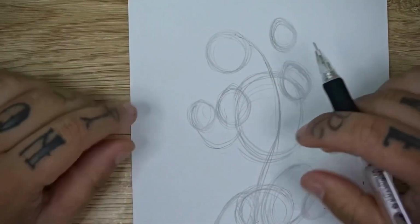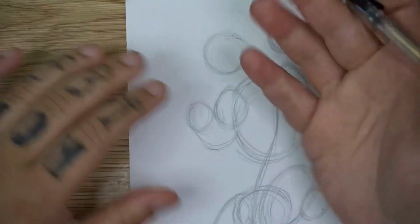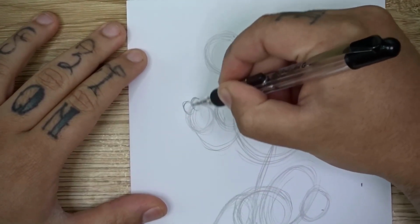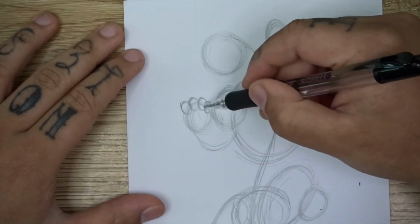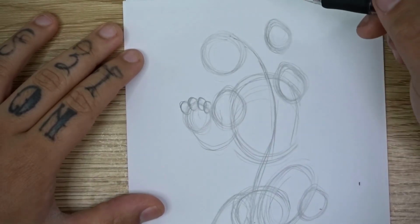Now, going into more detail on drawing in our paw shapes, once you've done your main circle, that's like the paw pad or the fleshy area of the paw, you can drop in these smaller oval shapes, which are gonna be the individual toes on the paws. You want them to overlap slightly, especially the furthest one from the front. You want that to overlap quite a bit.